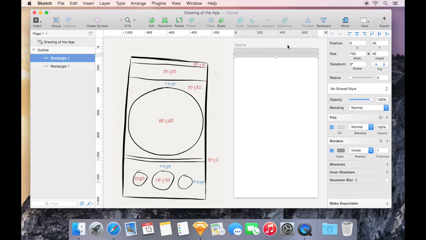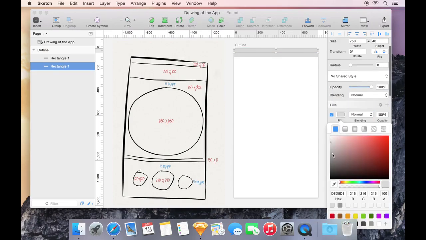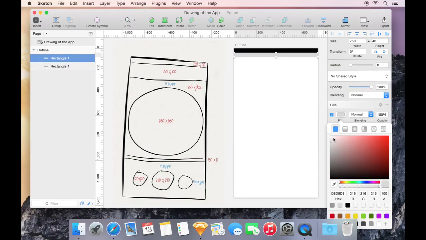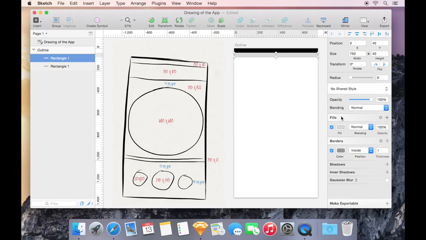This is going to get confusing. I'm going to select the top one, and even though we haven't talked about color fills yet, I'm going to visit the inspector, I'm going to click on my color fill, and I'm going to darken that up a bit. I'm going to go all the way down to black. For the second bar here, I'm going to leave it at gray, but we're going to want to use different shades of gray, so that way different parts of the interface stand out from one another.